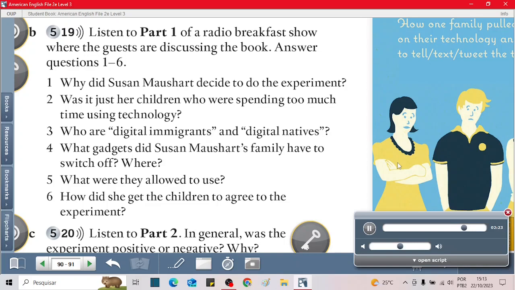They were allowed to use technology at school or at friends' houses or in internet cafes, and they were allowed to use landline phones. But everything else was switched off for the whole 6 months. 6 months? How on earth did she get the children to agree? She bribed them. She told them that she was going to write a book about the experiment and that they would share in any profits that she made from the book. Wow, that was very smart of her.